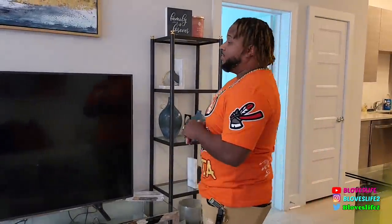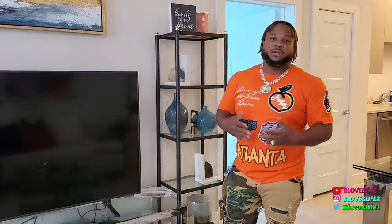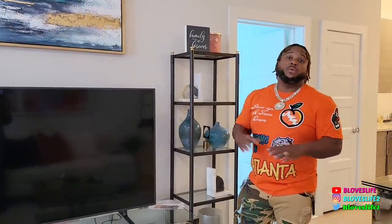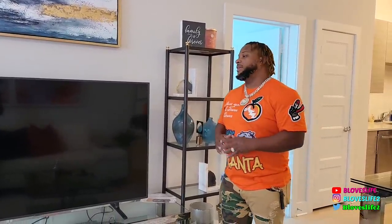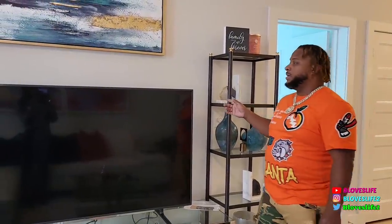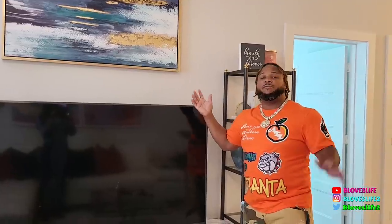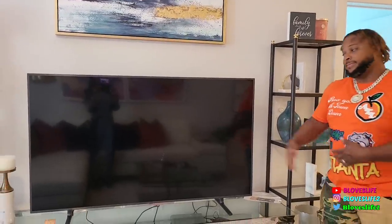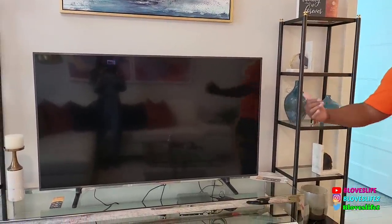So we built this space, obviously, for mukbangs, but usually when we have people come, they come with an entourage, whether it's makeup people, security people, whoever people, other people. They usually come with a lot of folks. So what I did was, and you'll see the studio in a second, I took this screen. Yes, it's a TV when you want to watch TV, but when you want to watch what's going on in the studio, like for the entourage that sits out here, they can watch what's going on in the studio without being in the studio, and that's great for us. So, yep, that doubles as a monitor for the studio.